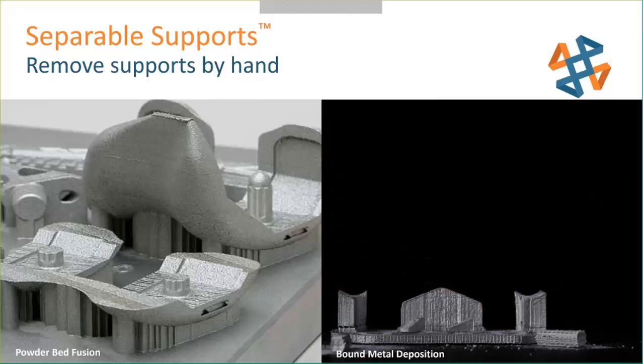Whereas on the left, you can see this is a build tray off of a laser-based system. The supports here are not only welded to the build tray, but they're welded to the parts as well. So you're cutting your parts off your build tray, you're cutting your supports off your parts, and then you're probably going back with a grinder or some sort of an abrasive to improve the part surface quality on the underside of those parts. So it's really a labor-intensive process versus the Desktop Metal is really just kind of a pop-off process.